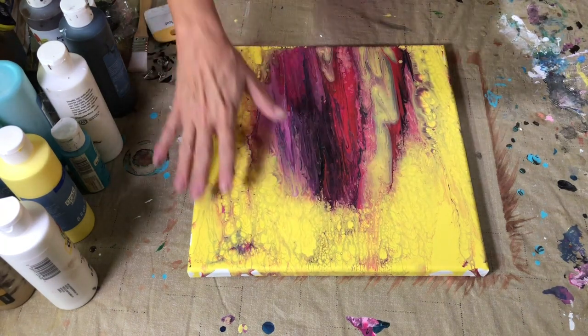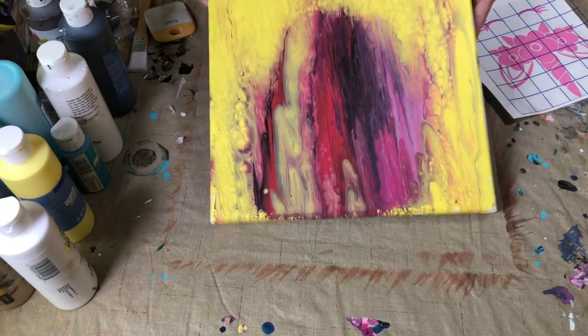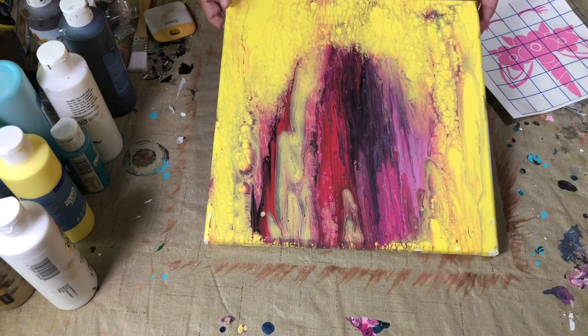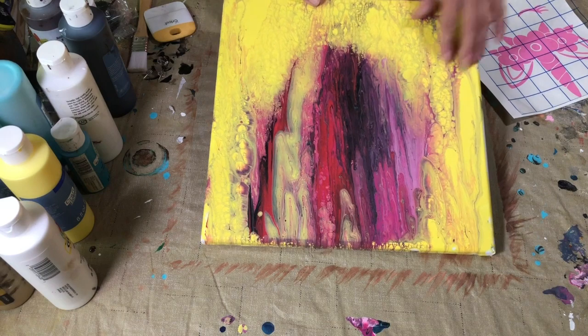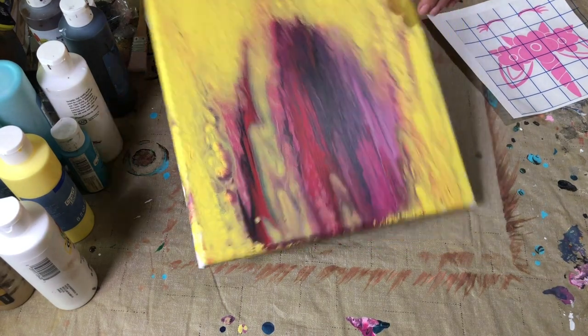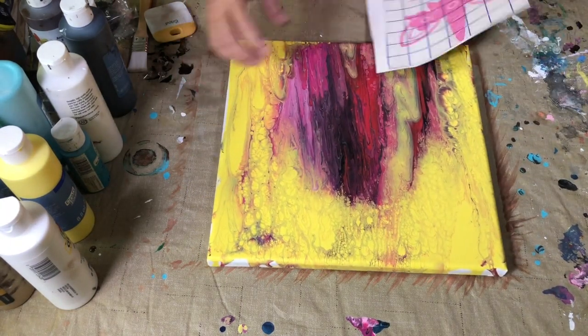I didn't like the idea of all the waste out here. But this is a piece that didn't turn out. I was trying something and it didn't turn out quite like I wanted. So I've just kind of had it tucked away to do another pour on it. But, you know, these colors are a little interesting in here. So I thought we'd just give this a try and see about this hot mess painting.